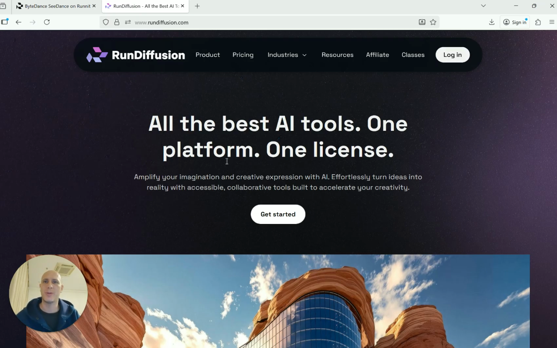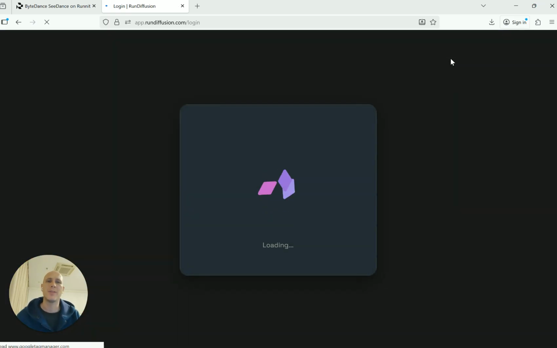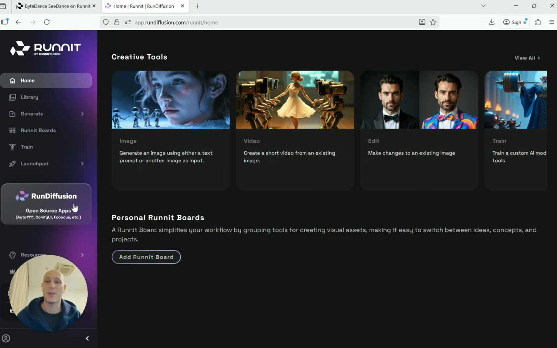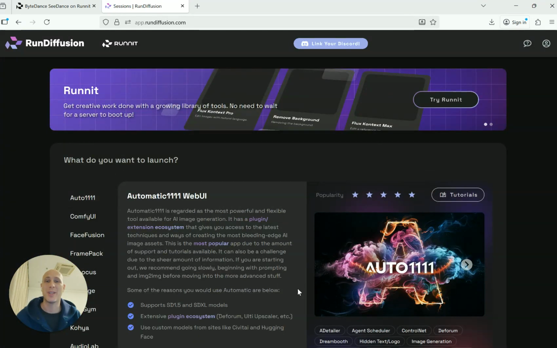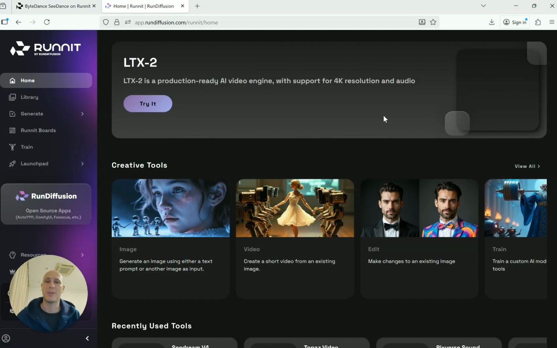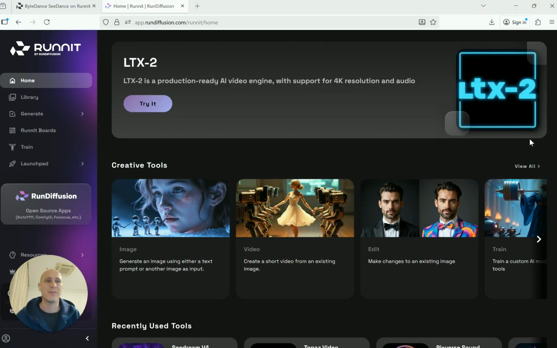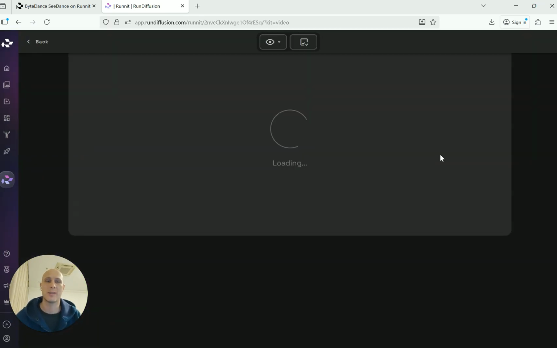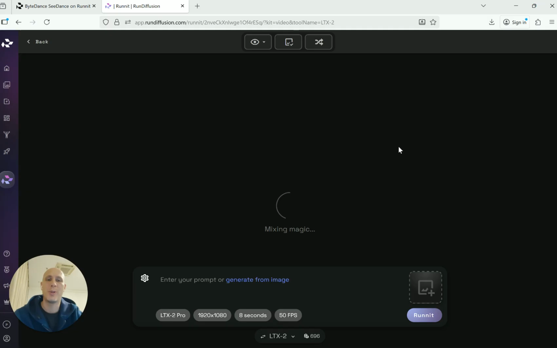First, we want to go to www.rundiffusion.com, of course, and we're going to click login here in the top right. And that should bring us right over to the Run It platform. However, if you have been playing with some of your other tools like Automatic 11 or Comfy over on the open source side of the house, it's going to bring you to this page. So if that happens, just click in the top here on Run It, and that'll bring you back over here, okay? Now, from here, go over on the left-hand side and select Generate, and then we're going to head over to Video. Just click there one time on video and it should pull up the tools.